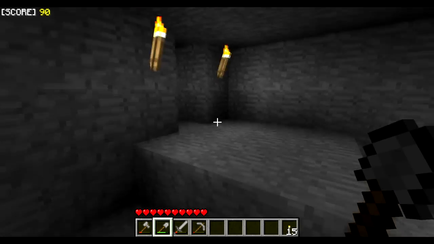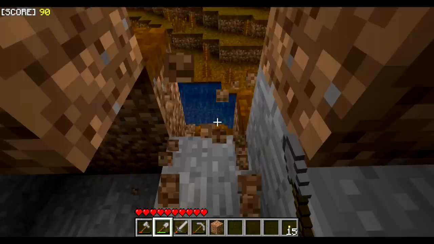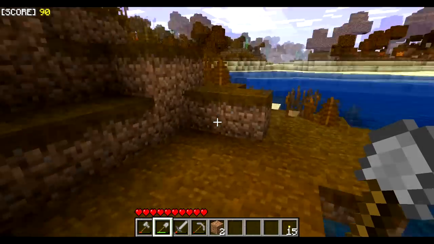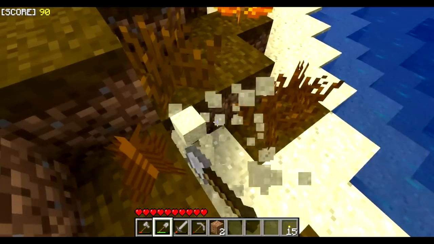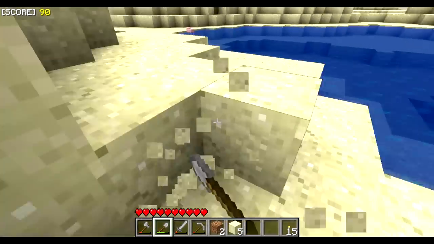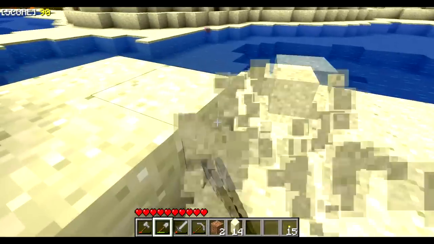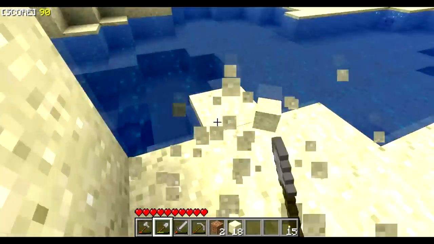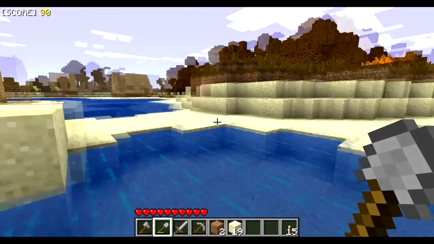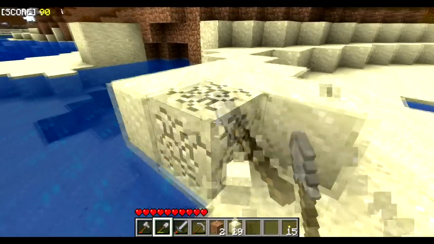That's not at all what I wanted to do. So what I'll do here is I'll gather up some sand, and in essence, glass myself in that wonderful place. And then I won't have anything to worry about at night.